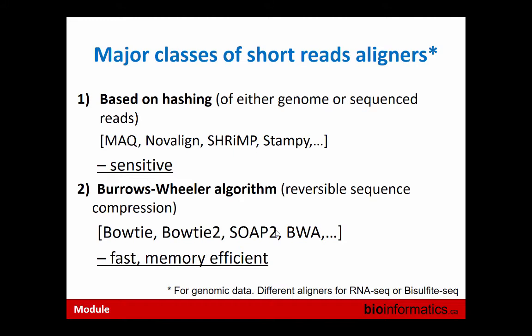So we're not going into many details. The hashing-based aligners basically hash the genome. If, for example, your short reads are 30 bases, it chops the genome into 30 bases, the whole genome, step by one, and creates a huge table. The key of this table is the sequence, and the value is the location. And then it's very easy. You can just query this table. You look at your sequence in your FASTQ file, you take your sequence, you have a huge table, you look up where the position is.